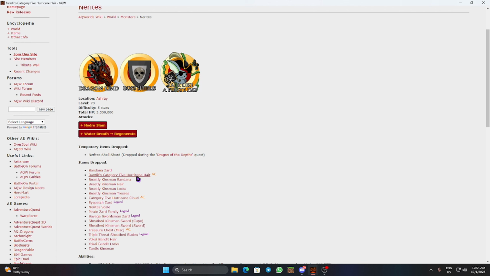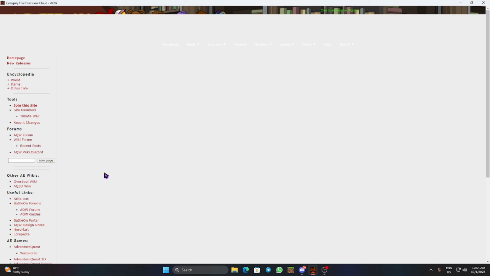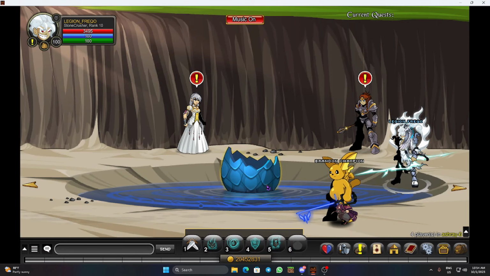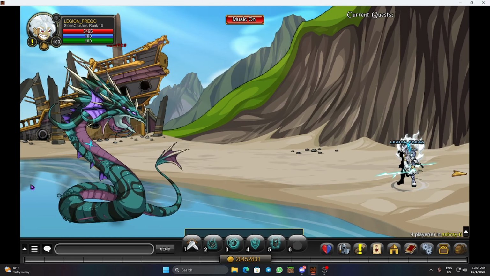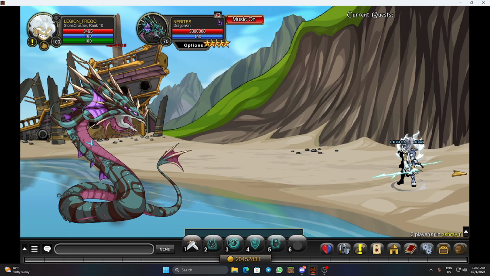The cape, you can get it from this guy over here, this is the cape. So you guys can choose, but it's really hard to farm because you have to kill this guy here, which is called 5 star difficulty. Really hard. You guys need to have a friend to help you.